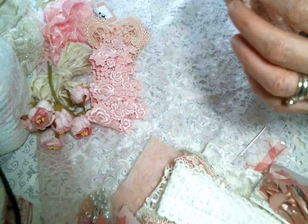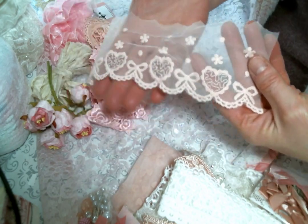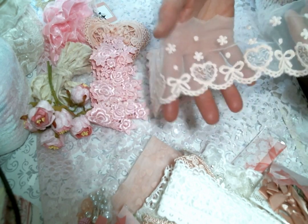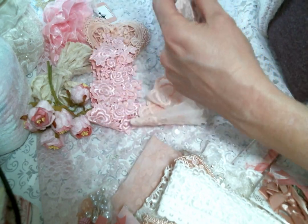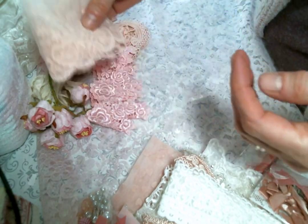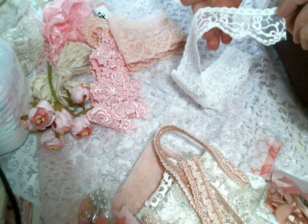And then, ooh, more of this. I love this trim and I have been putting it on everything because it's so super cute. I've been putting it on tags. I put it on a journal cover. What else? Something else. I love this. Oh, I put it on the folio clutch that I made. Oh, this trim is adorable and I love it. So cute. Oh, you guys, look at this adorable bunny trim.